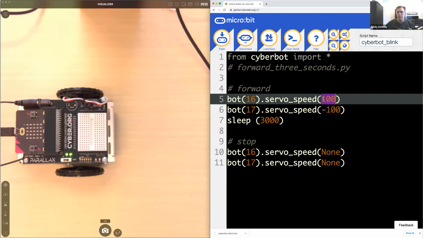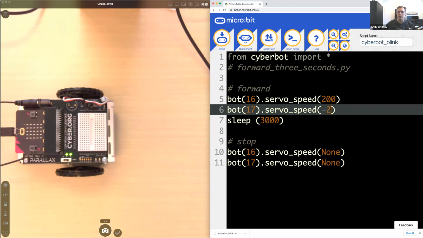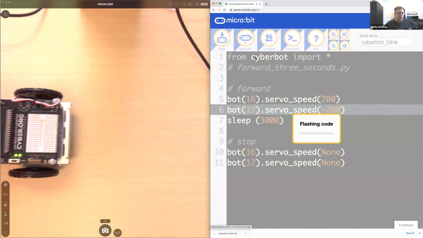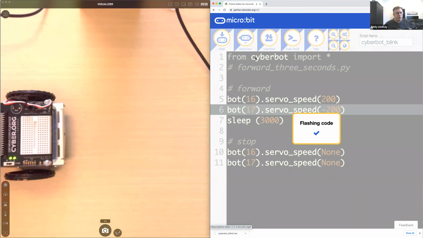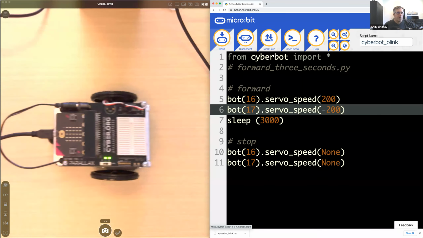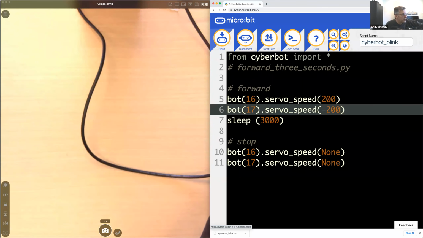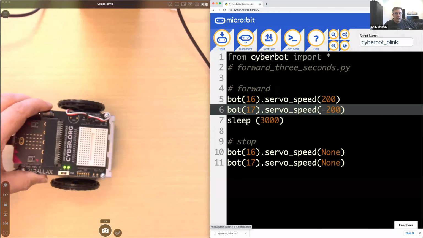So if you really want to make sure that they're both going as fast as they can possibly go, you can even go as high as plus and minus 200. And that'll pretty much guarantee you're at about 60 RPMs. And it also goes pretty straight when it's at top speed.